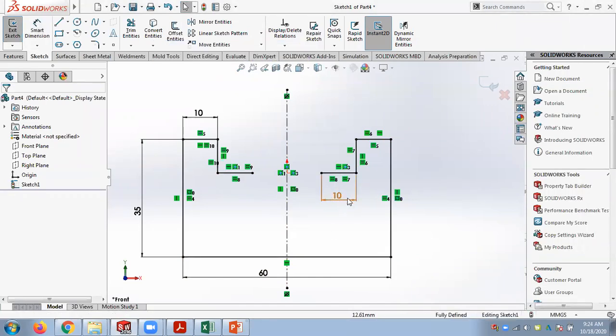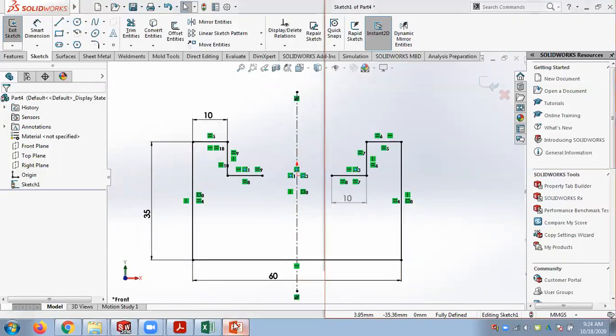This is just for the manufacturer to get the dimensions easily, because he may not know whether there is 10 here. So we are giving some additional dimensions for him. You can see the gray color. This is pure black, this is light gray color. These are strong dimensions, driving dimensions. This is a weak dimension. So this is actually not needed.